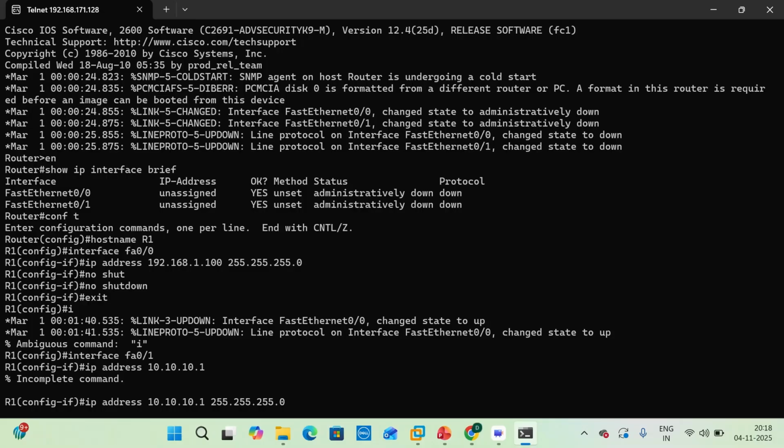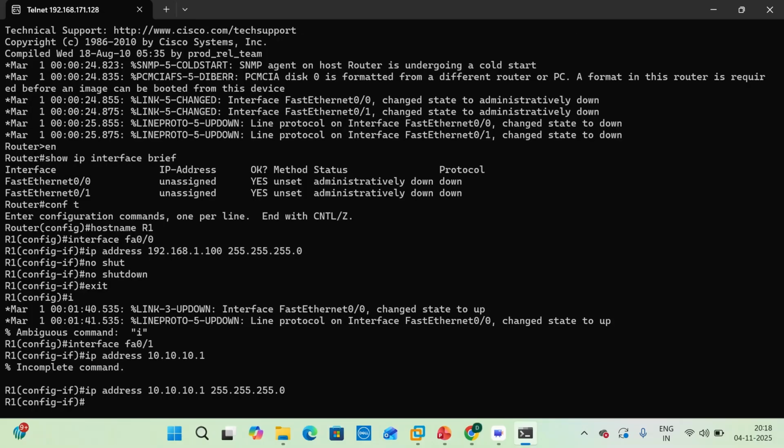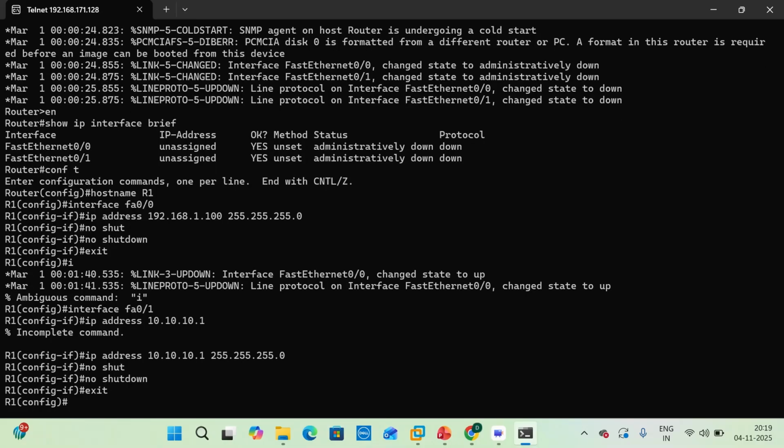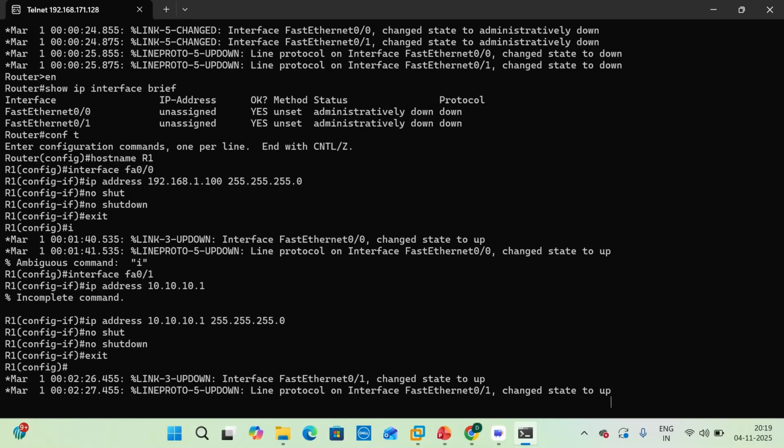That is why I have given no auto summary. Then I need to give no shutdown, exit, and exit.